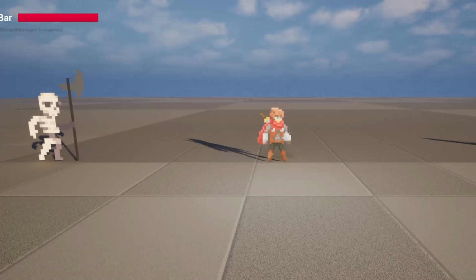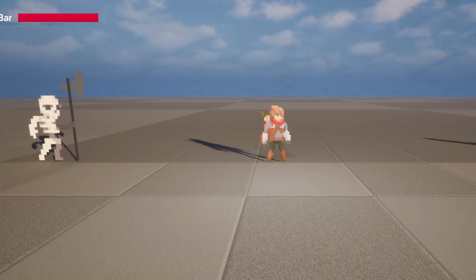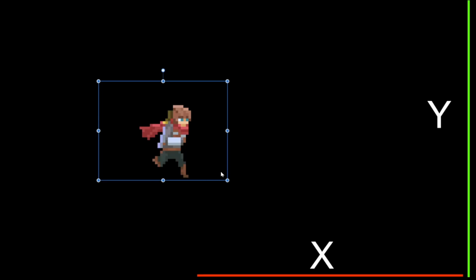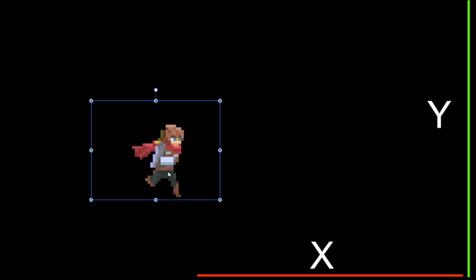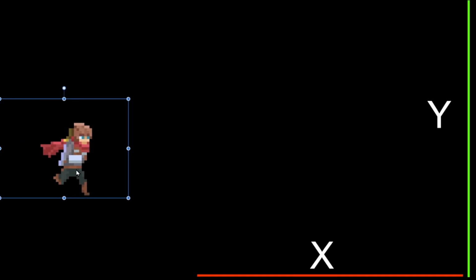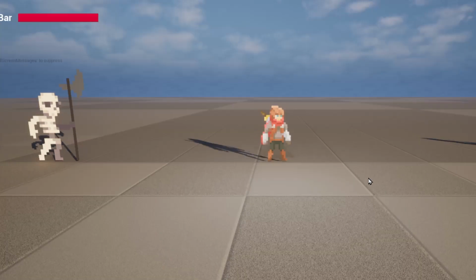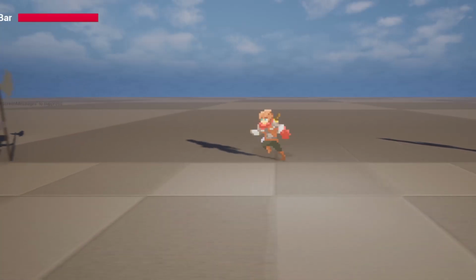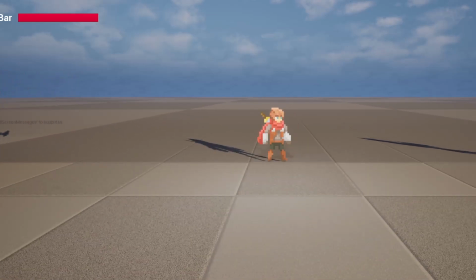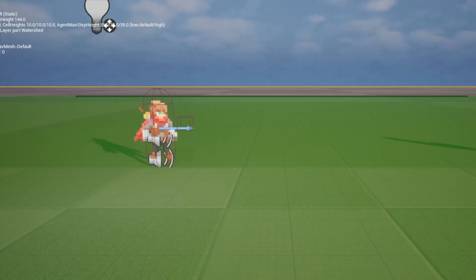Now, for example, let's say you have a character in the world and you want to give control to the player to move it left and right. Okay, so along the x-axis, moving right means increasing the amount, moving left means decreasing the amount of its x position in the world.